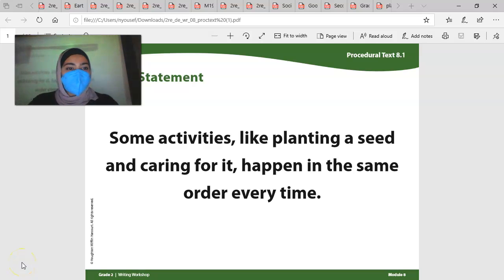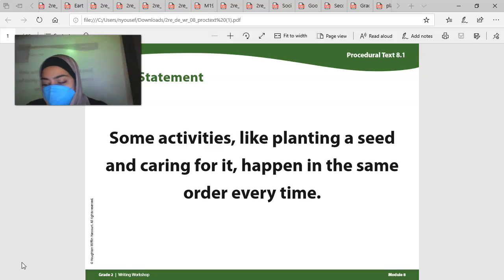This is writing lesson 8.2. Yesterday we talked a little bit about the next kind of text or story we're going to write. We are writing an informational procedural text. That's kind of like instructions, basically. You're writing how to do something step by step.